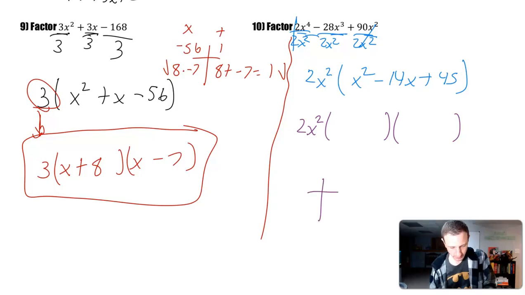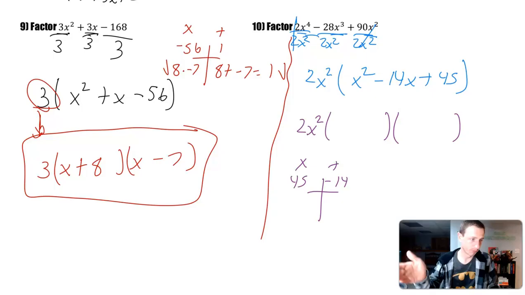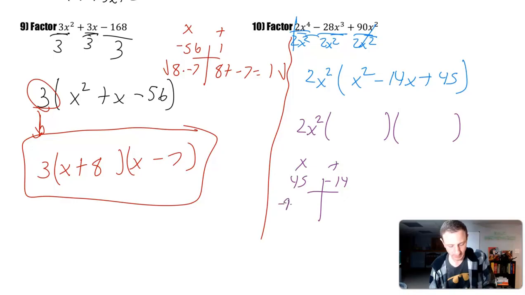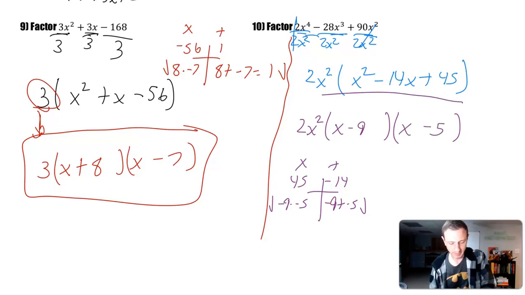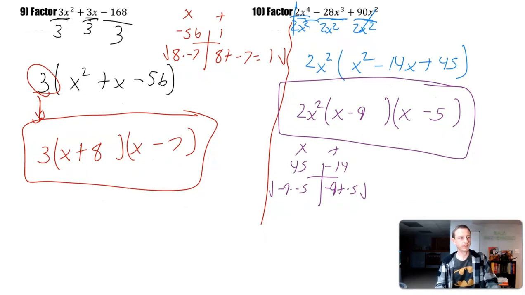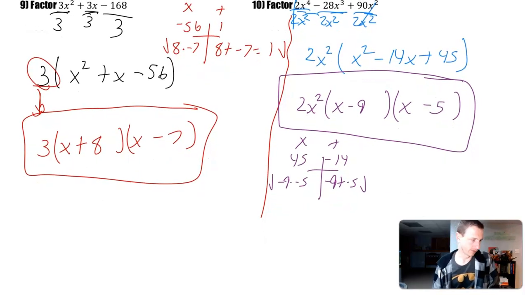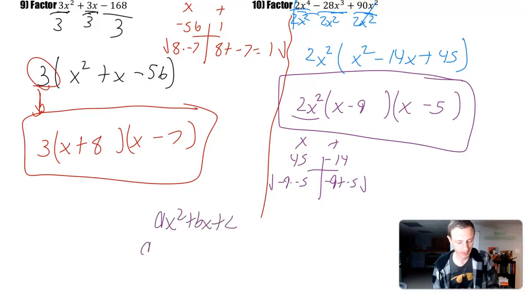Two numbers that multiply to positive 45 and add up to negative 14. Whenever it's multiplying to a positive, adding up to a negative, it almost makes it easier because then you're like, all right, they just have to both be negative, and then they're just going to add together, so that's going to be 9 times 5. So negative 9 times negative 5 is positive 45, excuse me. Negative 9 plus negative 5 is negative 14. So x minus 9, x minus 5. Factored. Don't forget about that GCF. So this video was factoring trinomials in the form of ax squared plus bx plus c, where a is equal to 1.